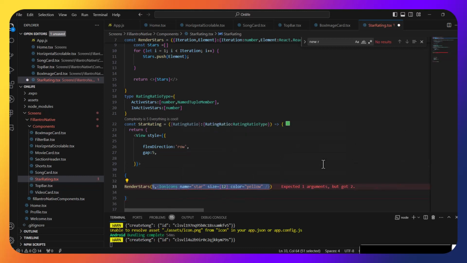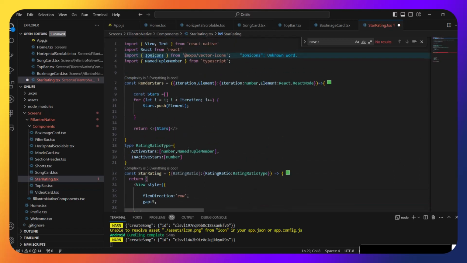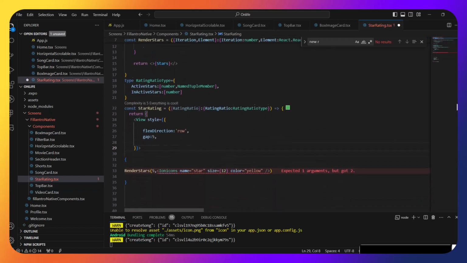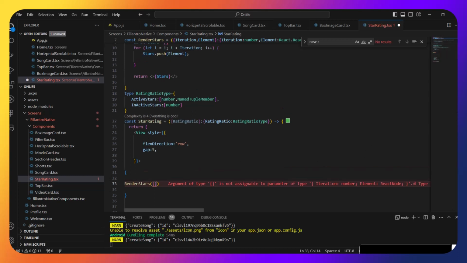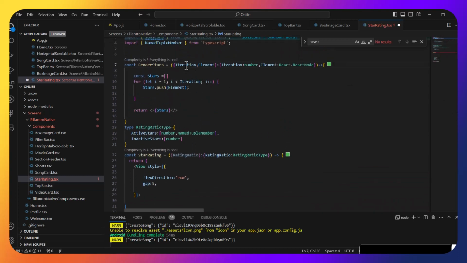Expected one argument, but got two. At some point I understand what it says. It's just the implementation. If we are talking of an object, it's not like an array, you need to put iteration, which is where you put your keys.